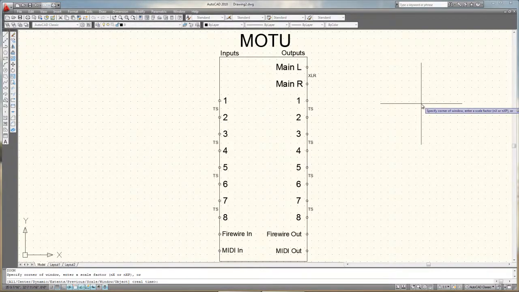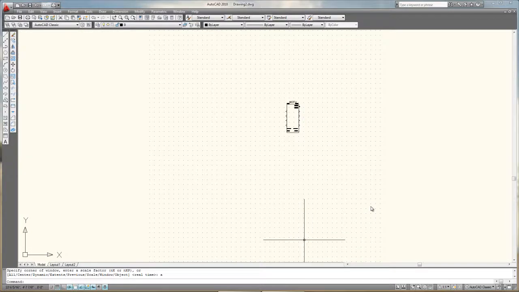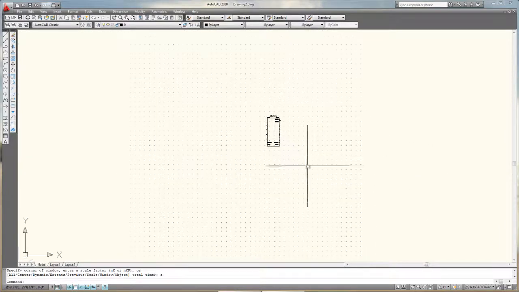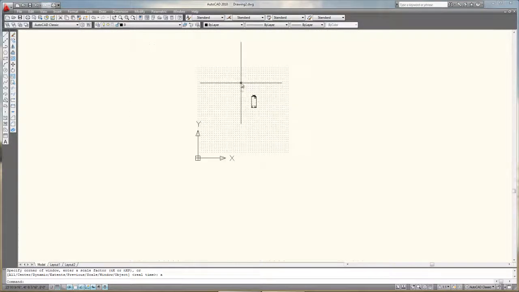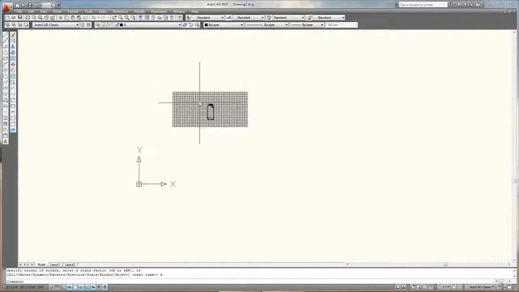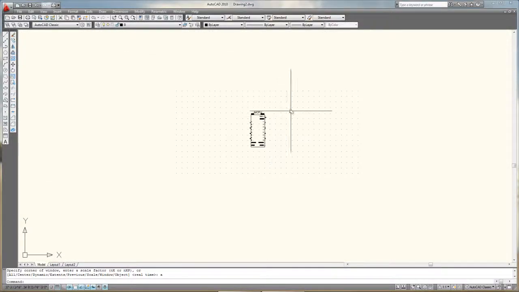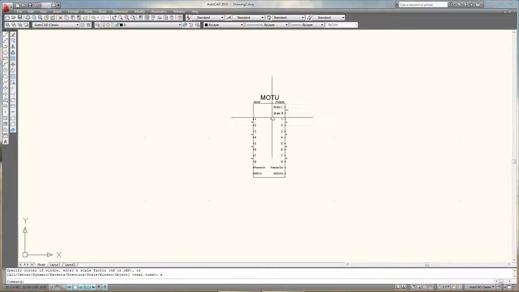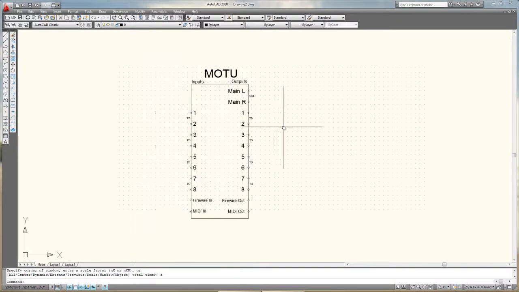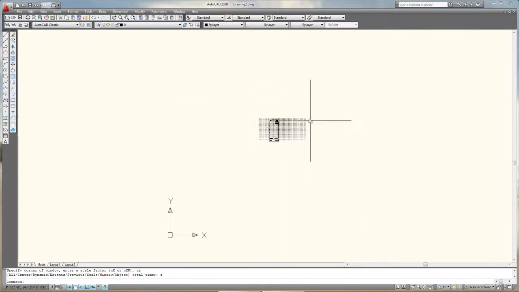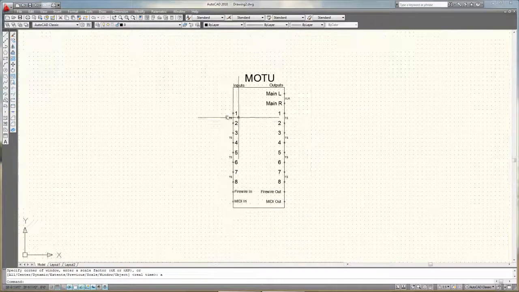Z and then A, Z enter and then A enter, it will get you the whole working space, which is probably good if you get yourself trapped in. Sometimes AutoCAD does do weird things where you can't zoom out any further, and that's why it's good to get a nice big limits on there so that it's pretty much like a limited working space. And you can put blocks around, like not blocks but squares around these, just to give yourself somewhere to work within.